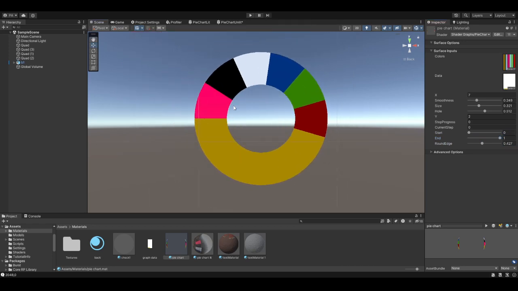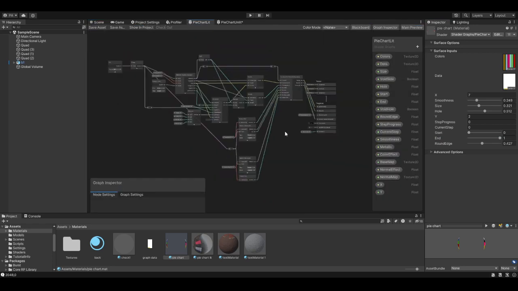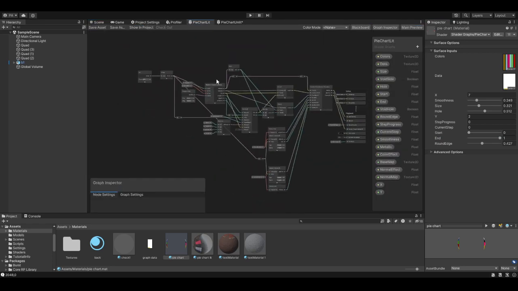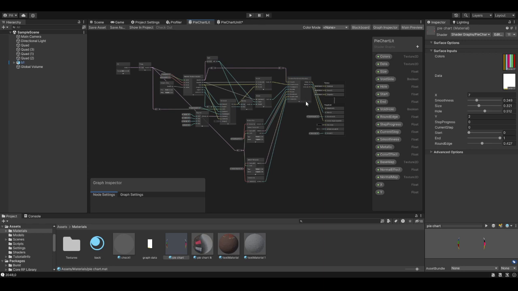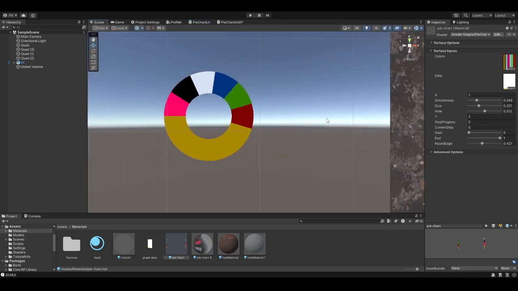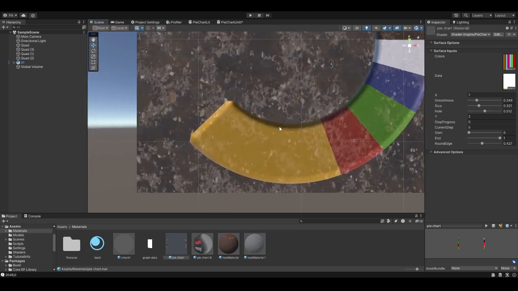So let's go to the lit chart. It's a bit more extensive because of exactly these round edges. The reason is that when it's lit and it's round, it has this effect of being embossed or beveled.